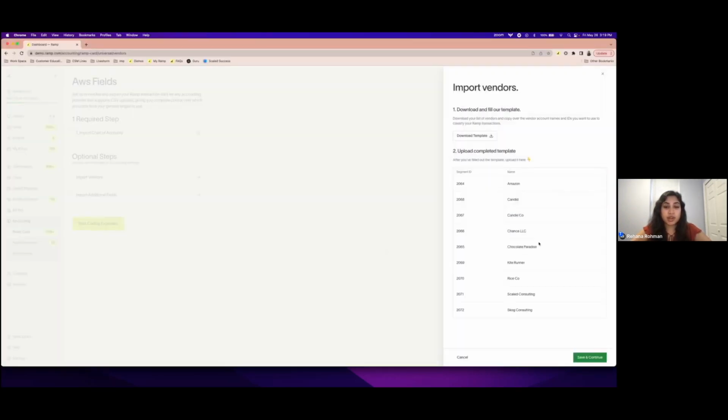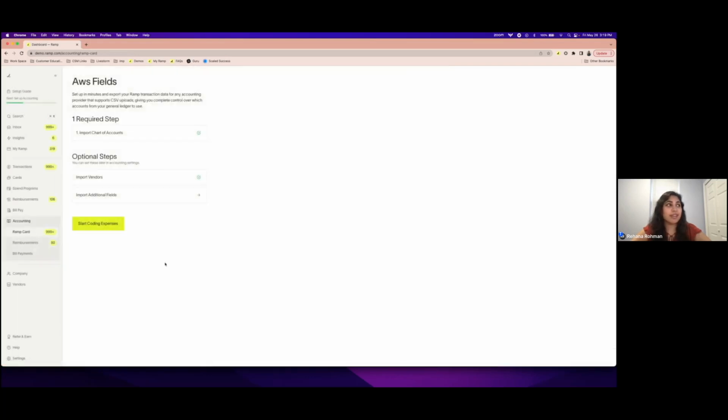So similar to your chart of accounts, you'll notice how it populated over here, and if all looks well, we'll click Save and Continue. All right, so now we have our chart of accounts as well as our vendors already within RAMP.